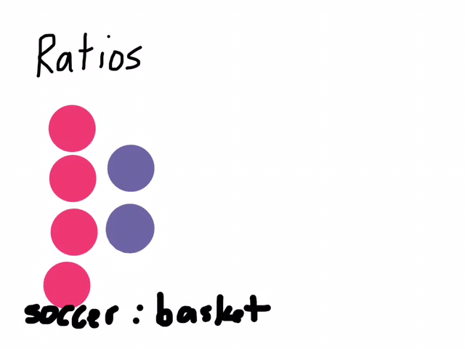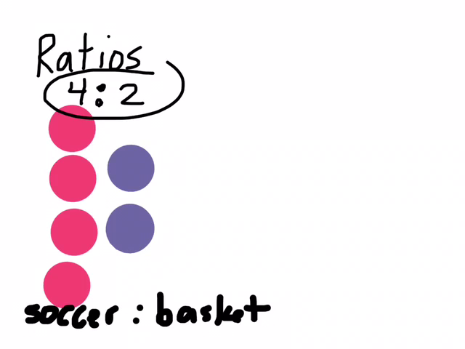Okay, does that make sense so far? What is the ratio? How would I write this as a ratio? Raise your hand. The ratio is how many soccer balls? 4 to how many basketballs? 4 to 2. This is the ratio, okay? Do you guys remember ratio from last year with this colon? We're comparing 2 different things, okay? We're looking at soccer balls to basketballs.